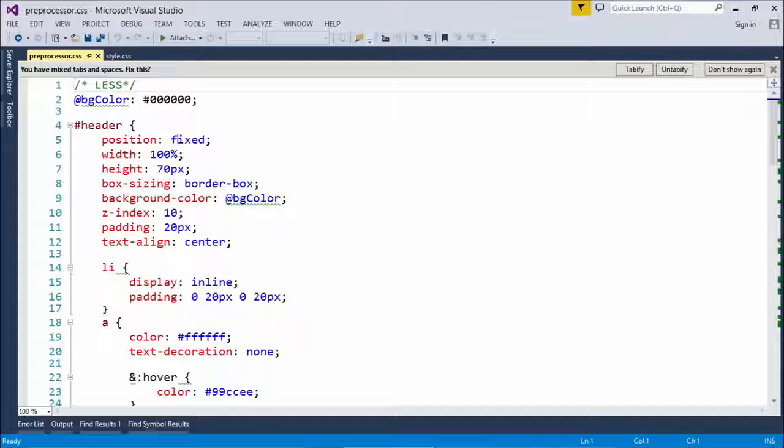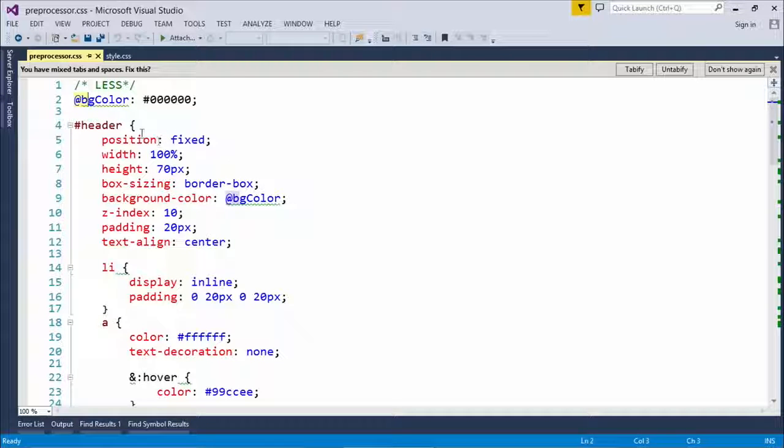Right, okay, so this first part is the less syntax. Right off the bat, what we talked about is that you can have variables, and those variables are prefixed with an @ symbol. This is a basic variable. I just used it for the background color for the header. You assign the variable in the beginning, and you can use it here. The variables for all of these work in much the same way. They're all scoped in the way that variables are scoped in JavaScript. So if something is defined within header, that's used first, and if not, it cascades up.